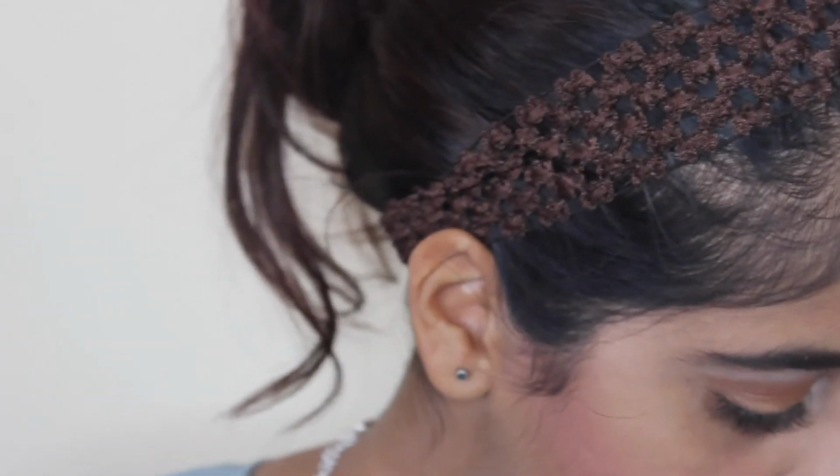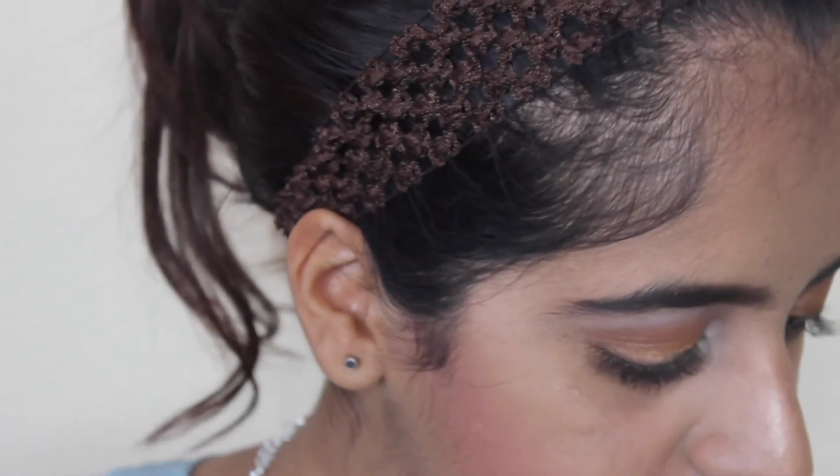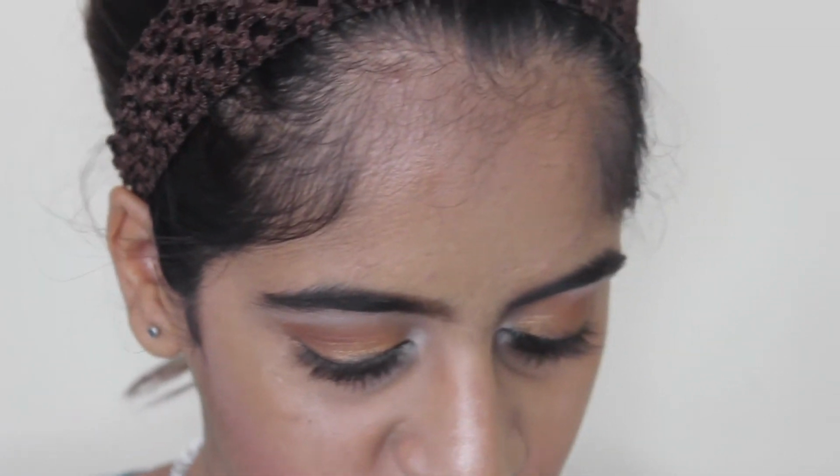I think I'm done, apart from lipstick, which I'll just put on now. I'm going to use the NYX Soft Matte Lip Cream, and this one is in the shade Prague. Okay, that's my lipstick kind of done. I don't really use too much of it, just a light wash of the colour. And then, I think I am done.